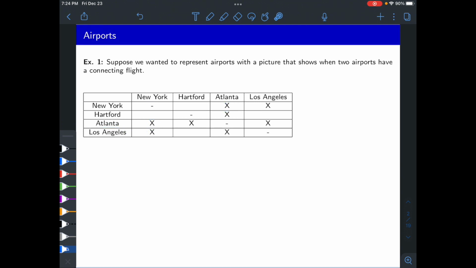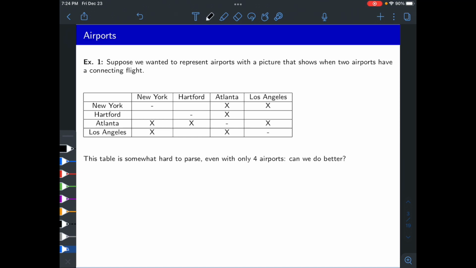All right, so this table is a pretty small table of data. It only has 4 airports, but it's still kind of hard to parse. If you wanted to get from Hartford to New York, what's the most efficient way to do that? You would think, all right, I go to Hartford, and then I have to go to Atlanta. Where can I get from Atlanta? Okay, from Atlanta I can get to New York. But if there wasn't a route to New York, then you would have to go to LAX and check, is there a route from LAX to New York? If this table were any bigger, it would rapidly get harder and harder to deal with.